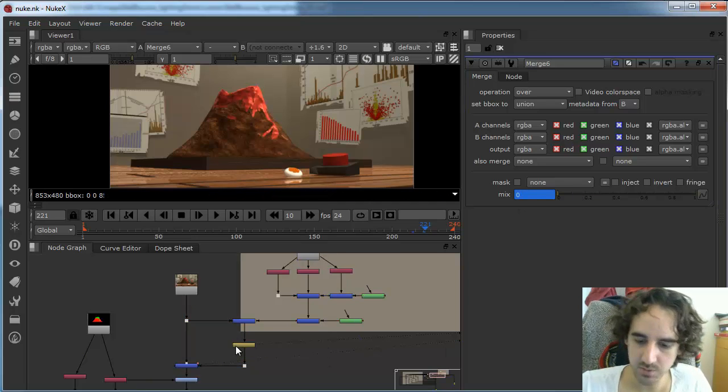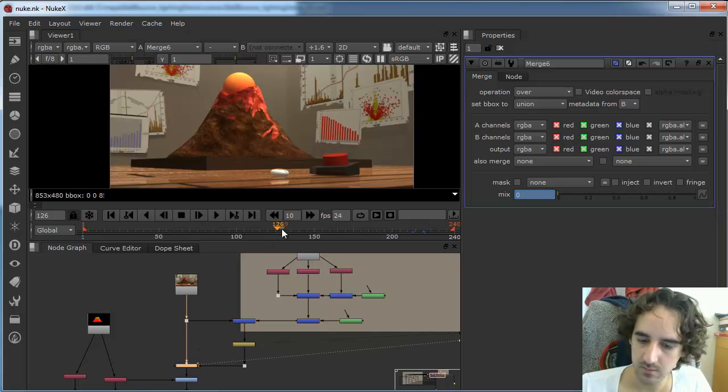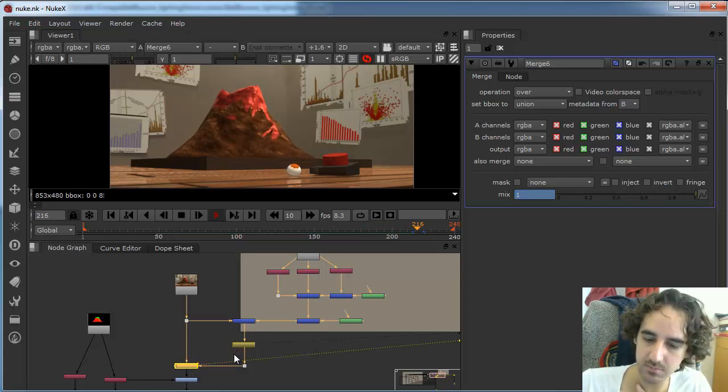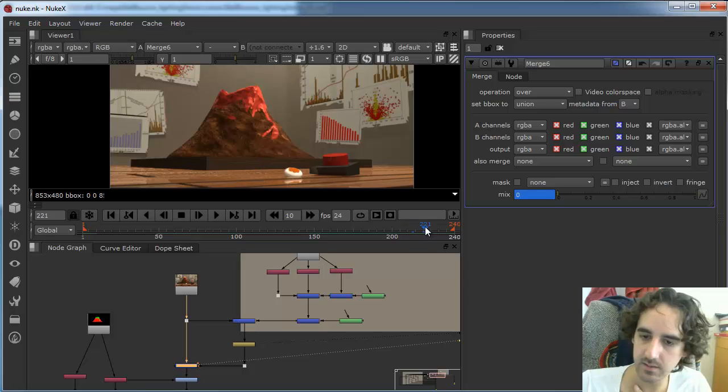So hopefully now what we should see is that this is not being calculated on all those frames, right? You see that it's not being illuminated. So if you play, it should move pretty fast up until we hit those frames. And the reason why this is not being used is because, if we look at this node, that is off, we don't need to worry about any of that. Nuke is pretty smart. You see now it's being illuminated only on those frames. When one of the nodes is illuminated, it means that it's being calculated.